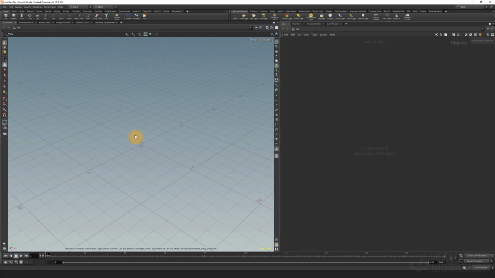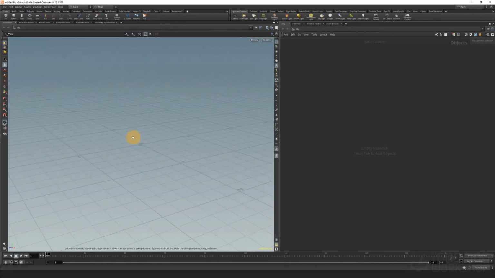That's the 3D space, that with the Alt key and the left mouse button we can orbit, and with the right mouse button we can zoom in and out. And with the middle mouse we can pan. We can do the same, obviously, without the Alt key. So you can do both.